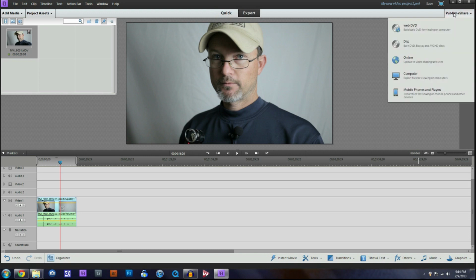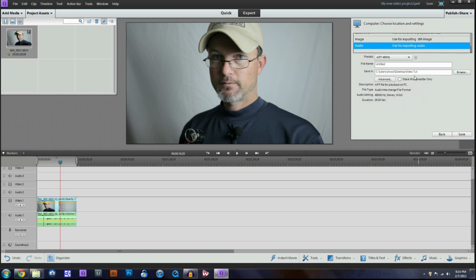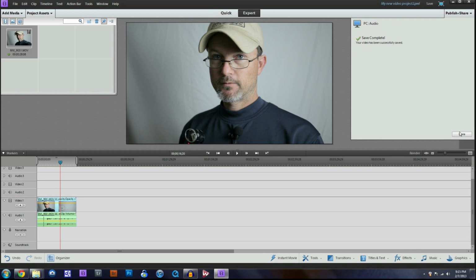Now we're going to go to our Publish and Share. I'm going to set it for Computer. And on the side, you have all your different outputs. If you slide down to the bottom, you'll have an audio export option. In different versions it may be in a different place, but you want to just export the audio. I've got it set up for 48 kilohertz at 16 bits. That's what your camera records at. So if you keep everything the same, 48K at 16 bit, you won't have problems with the audio stretching over time because one runs a little faster than the other. Okay, so we're going to go ahead and save that. I've already got it set to go to that folder. All right, so it's already rendered it.